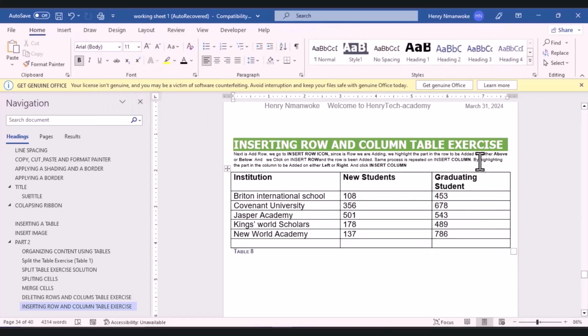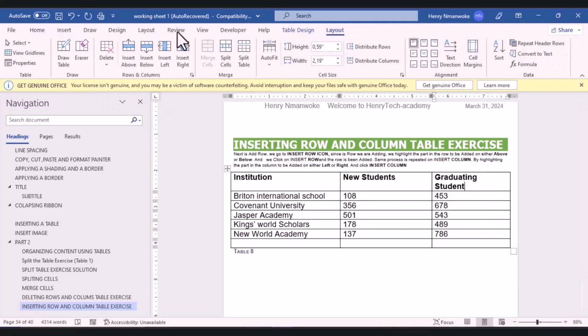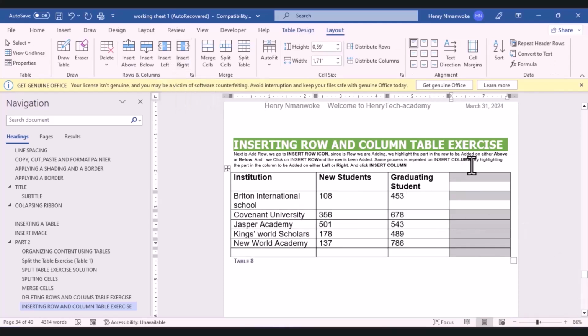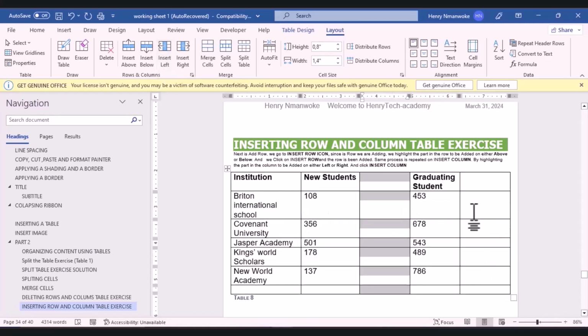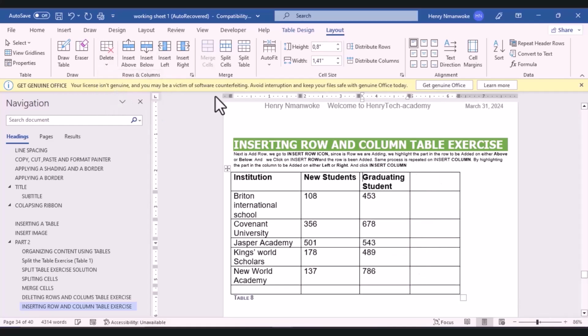Next one we're going to do is to add a column over here. So how do we add the column? You click on the part you want to add the column and we'll come over here. Now over here we have the option to either add it to the left or to the right. For now we are adding it to the right, so we click on it. So what happens? A column comes up. Let's say we want to add to the left, you just have to click here and click insert left. You notice what happens? It forms a column at the left. So I'll just delete the column. Now let this be.